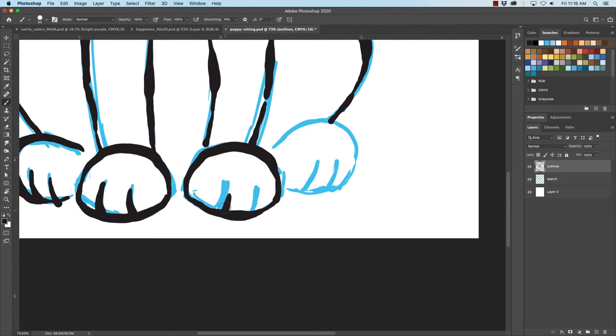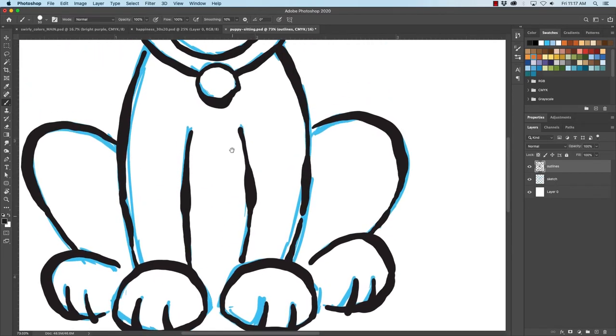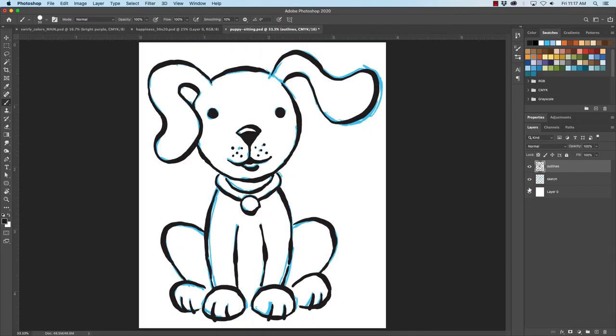I use the blue lines as much as I can, but sometimes as I go along I feel the need to correct them, and that's fine. I like it sometimes too where the lines overlap — sometimes I'll go back and add some of those just to make it feel a little bit looser. Let's turn off our sketch layer and now you have just your clean black-and-white drawing. I'm pretty happy with that — I'm going to save.